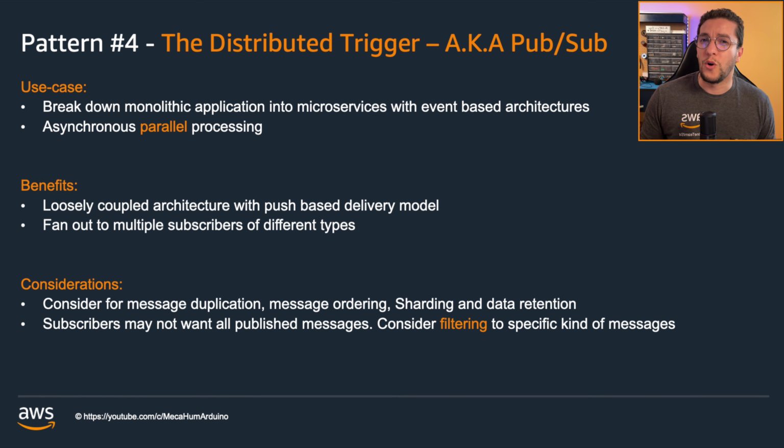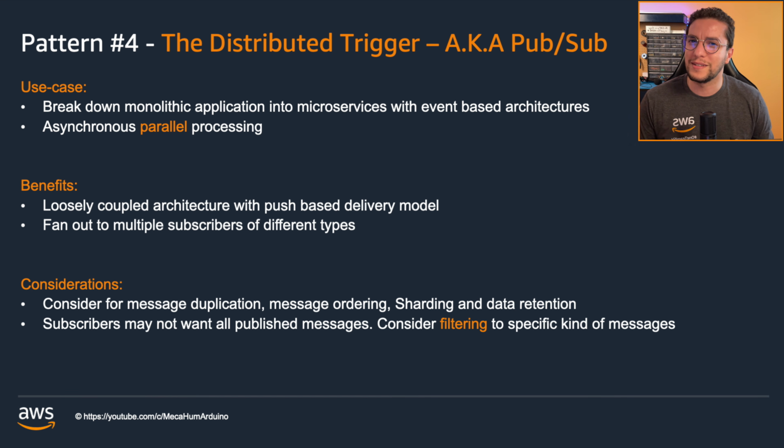So are you looking for ordering? If so, go with Kinesis. It's your best bet. Are you looking for large message size that you want to dispatch? Well, again, Kinesis is your best bet. But does your use case require a huge number of subscribers, up to 10 millions? Then SNS is your best bet. Or are you doing some sort of event-based filtering? Then EventBridge is your best bet. So again, understand the needs of your application, then implement the right service.